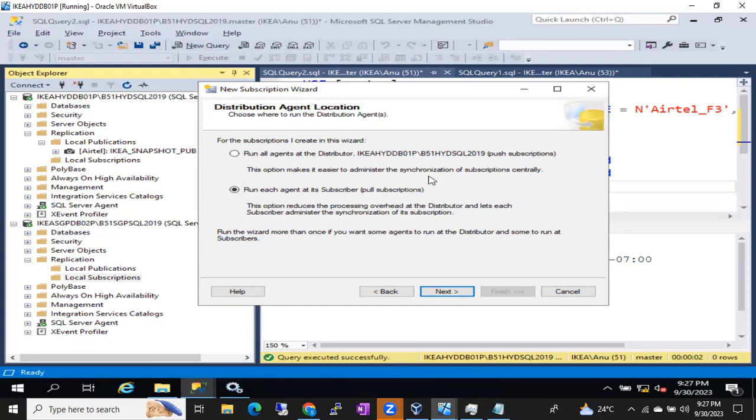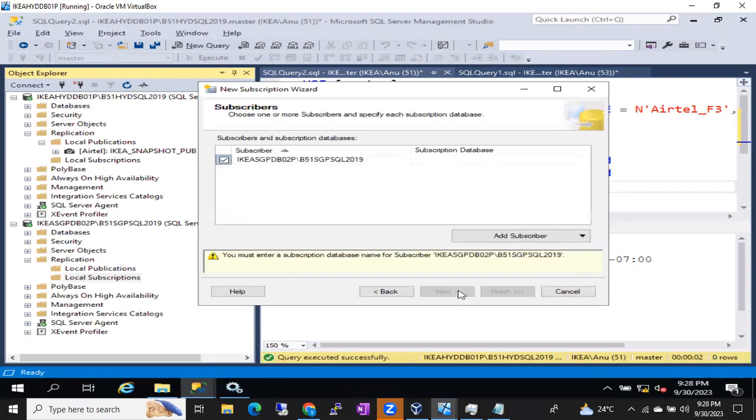If you choose the push model, as you subscribed, changes will automatically be applied on the subscription side, so no need to wait. So performance is good in the push model, and that's why generally we choose the push model in the organization. You can see push subscriptions and pull subscriptions. So let's choose push subscriptions, guys, and go to next.